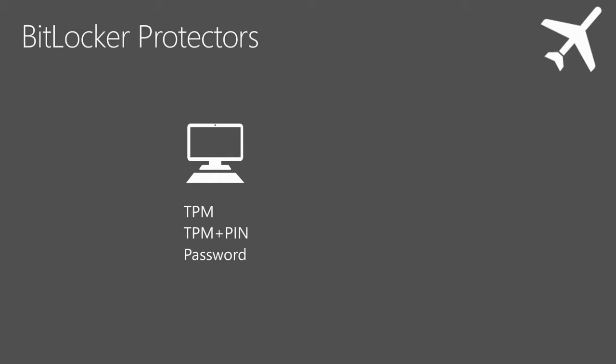If you've deployed BitLocker in your environment, many of you have probably deployed it with a PIN. A PIN is something you have to enter before you can even log onto your device. It's all pre-boot. A password is generally used if you have non-TPM devices. If there's no TPM on your device, then that's something you have to use. We're going to get into more detail about what TPM means in a minute, so we can understand that. But those are the three common protectors. Generally, people will use a TPM protector on their desktop machines, and then they'll use TPM plus PIN or password on mobile devices.